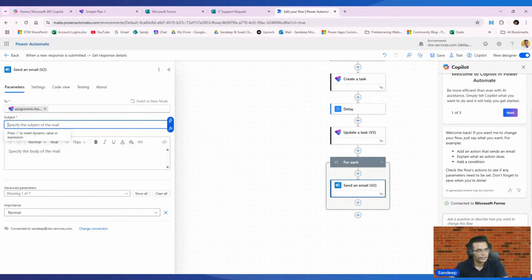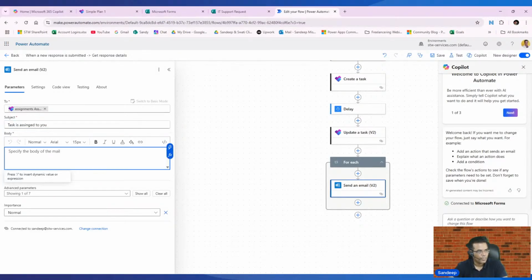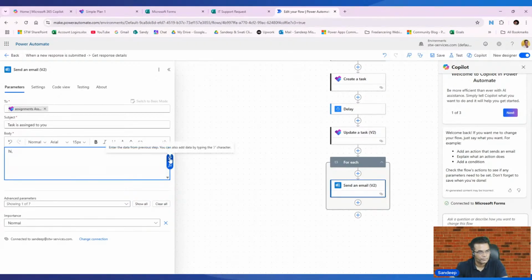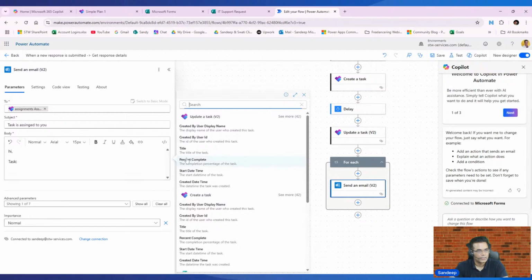We will select from here, then the subject. And you can also update the detail, like the task, and you can add the title here.